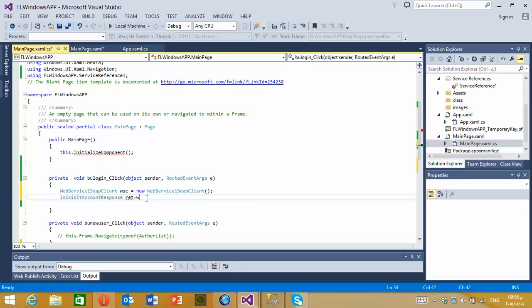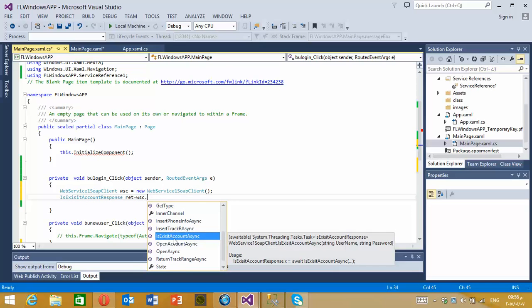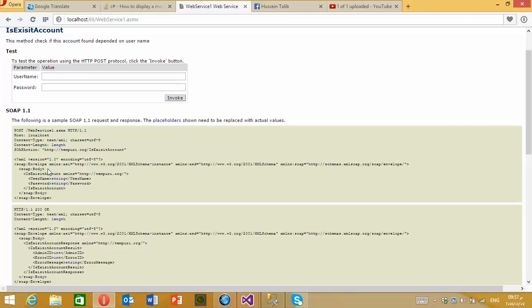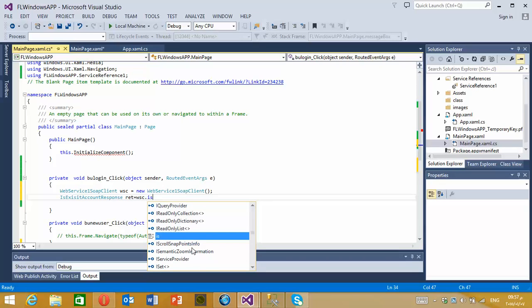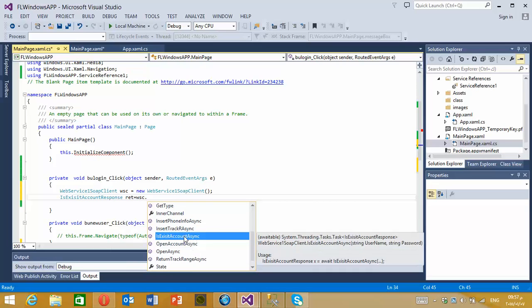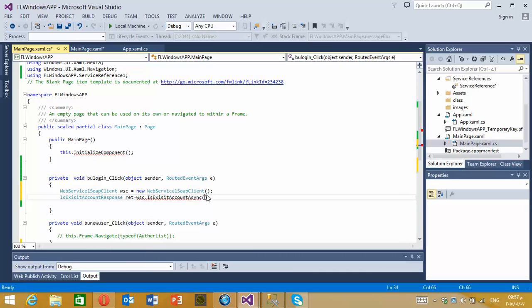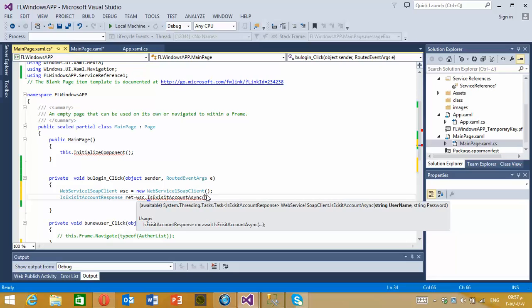Which function do I want to use? I want to use the function named IsExistAccount. IsExistAccount takes two inputs as usual, username and password.